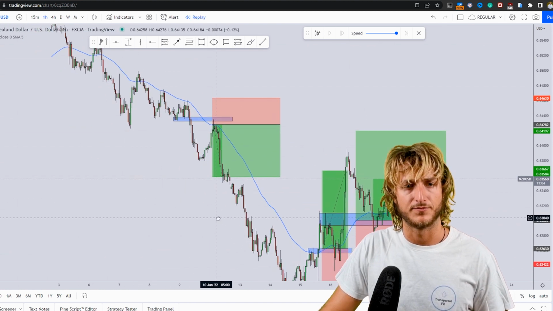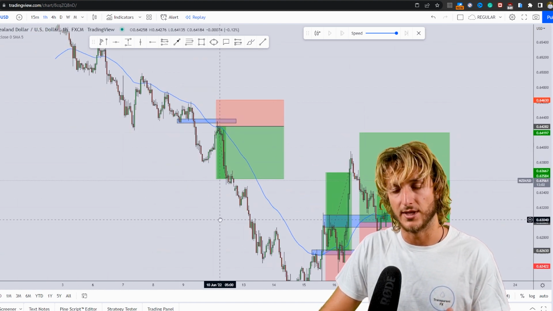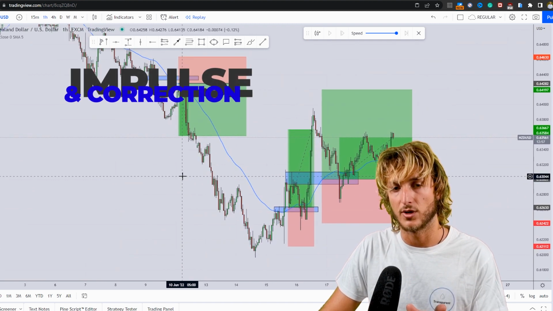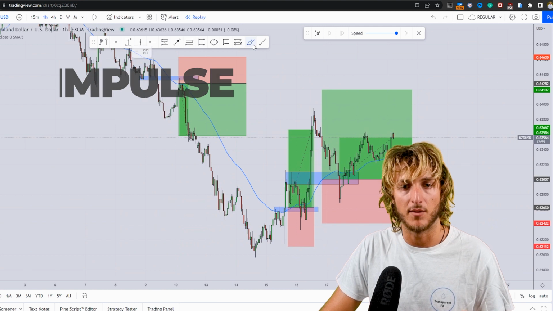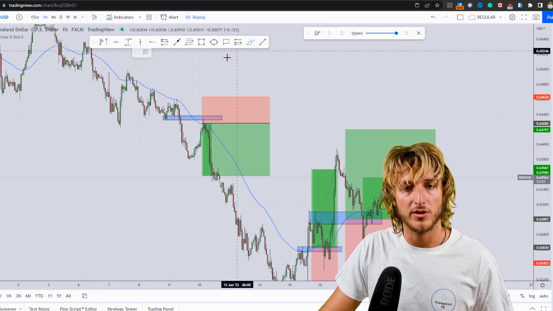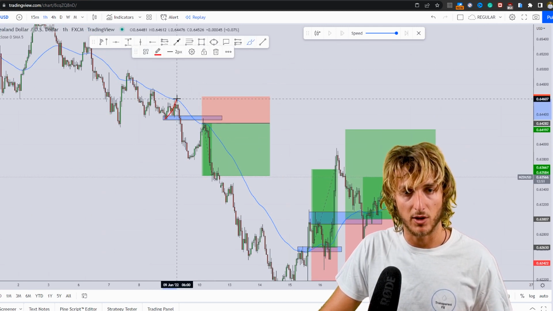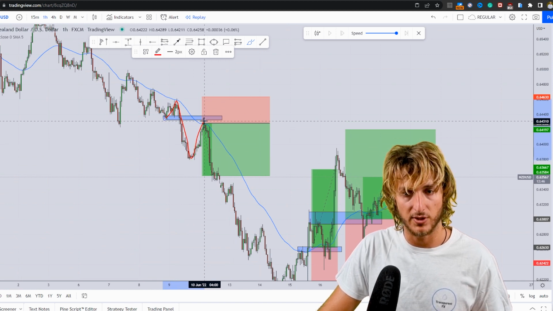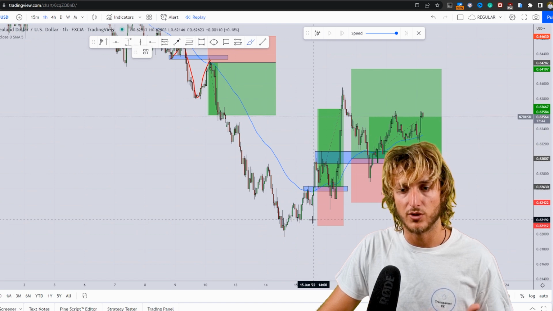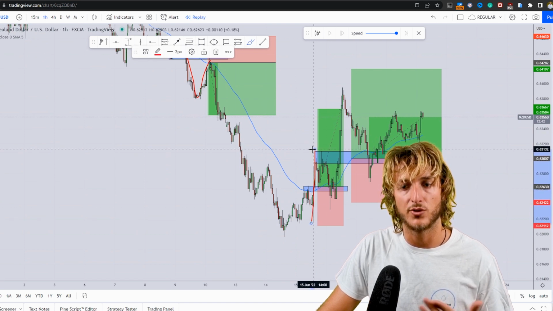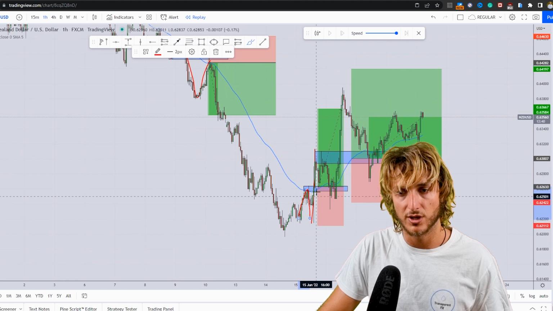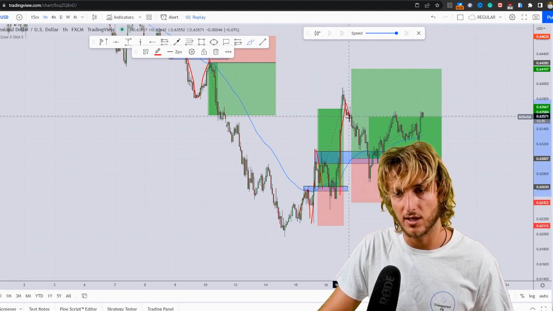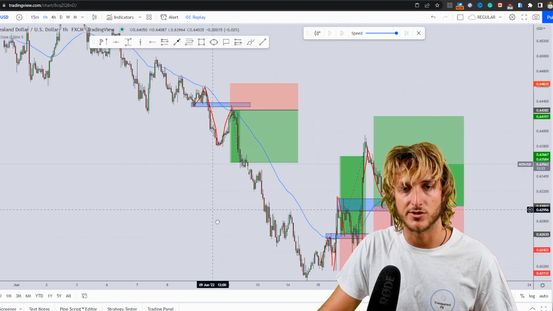Okay, now it's a very important thing to point out that you need to be looking for clean impulses in the market. Okay, what do I mean clean impulses? You need to be able to clearly identify where is the last time the market went to the upside. This move to the downside needs to be very strong, and you're looking for the retest, okay? Same thing here. You want to be looking for a very clean impulse to the upside. You clearly have previous resistance turn support, and there is where you want to be looking for the retest. Same thing here. You have a very clean impulse, and it's easy to identify previous resistance turn support.